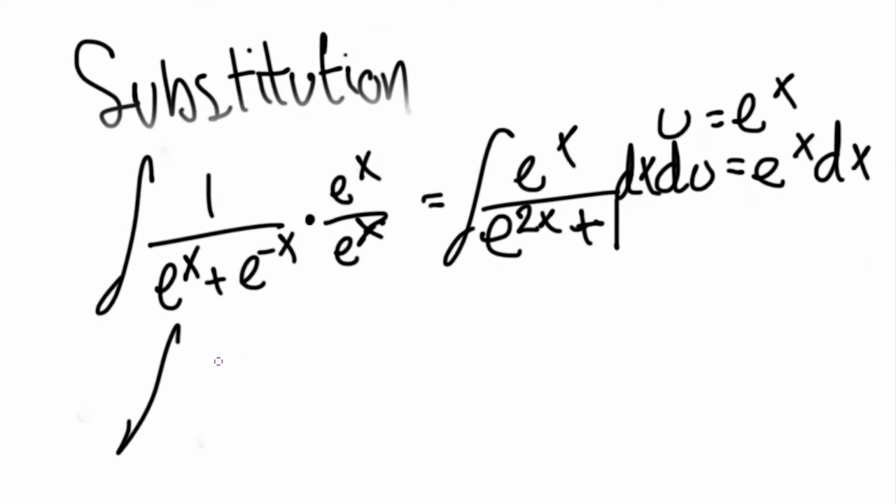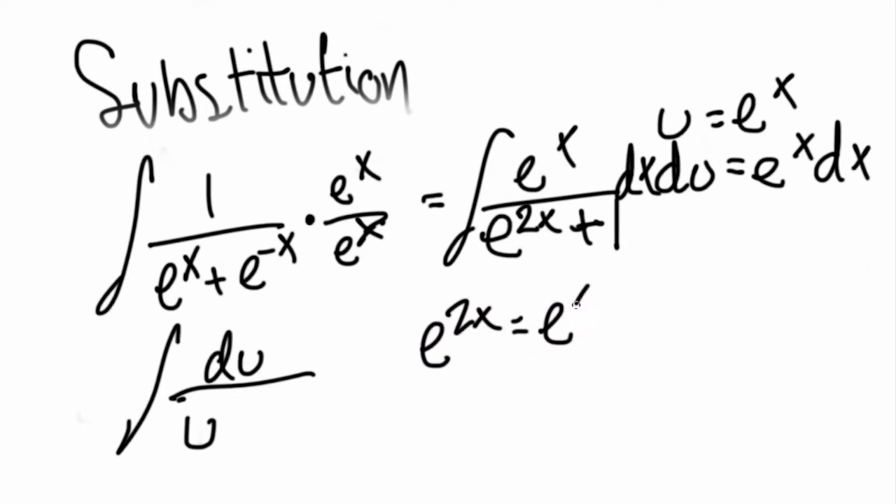So first of all, we can get our du in here because du is just e to the x times dx. And then we have our u squared down here because this e to the 2x can be rewritten as e to the x squared, and we know that e to the x is just u, so we get u squared here. That's why we got that u squared down here. And then we add to that 1, right? Now this is a significantly easier substitution problem to deal with than what we had before.